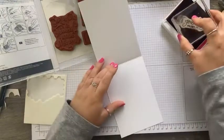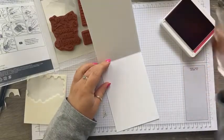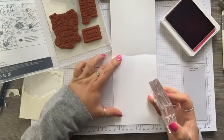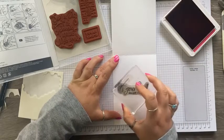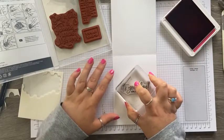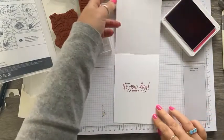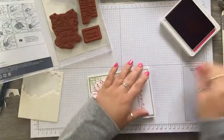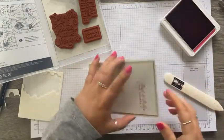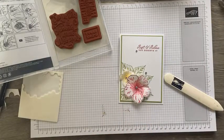So I have made the card blank from thick Basic White. I'll make sure that this is straight. So that's why I haven't put a liner in, because it's thick Basic White, it is quite sturdy. Let me just burnish that down so it will stand upright. There, that's card number one done.